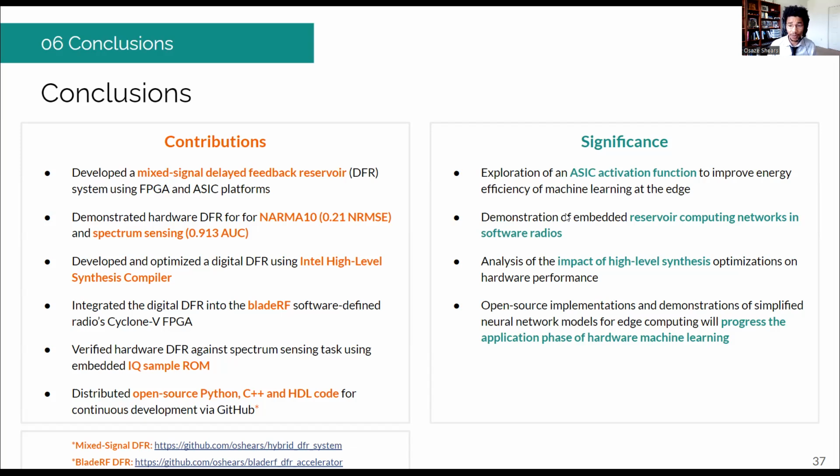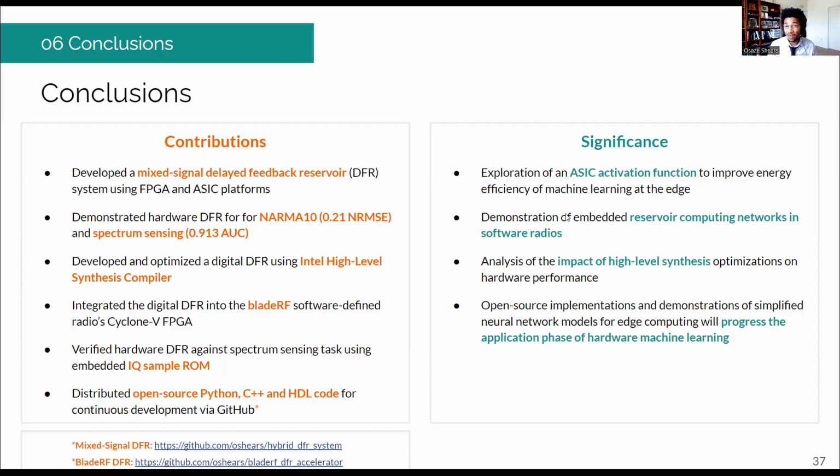for software-defined radios, it's also one of few approaches that shows the advantages of using an external activation function in an ASIC, which can be a lot lower power and easier to implement in hardware versus having to implement these activation functions in digital logic. The combination of, again, demonstrating these reservoir computing techniques with software-defined radios and in hardware is something that's still being explored a little bit more, since reservoir computing hasn't been as popular as the LSTM and the GRU approaches that have been shown earlier. So that's another key thing demonstrated here.